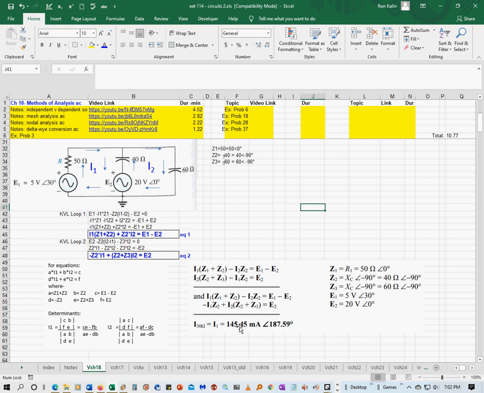Okay, so this is a lot of math, a lot of chugging with the calculator. You definitely need the calculator to do all this calculation. It's just too much to be able to do it by hand.